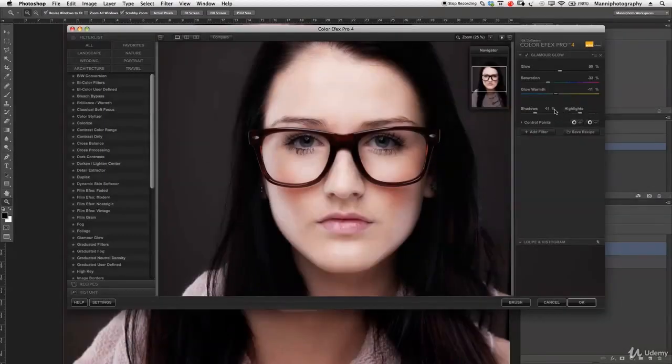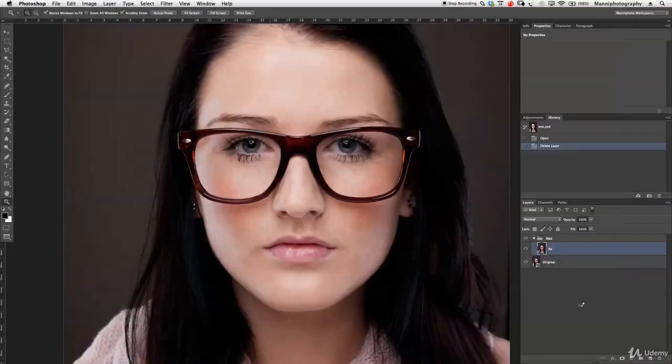Shadows and highlights, I don't want to play too much with those. Actually, I'm trying to keep the shadows maybe down a little bit, just darken those tones on the skin here. And highlights, we can give that a nice try here. It'll just brighten the highlights completely, so I'm not really a fan of doing that. I'd rather keep it somewhere in the center, because we already have enough highlights and they pop already nicely. If it obviously lacks on your image, you can try to play a little bit with your highlights and with the shadows here as well. Okay, and that's basically all I'm doing with this preset as well.